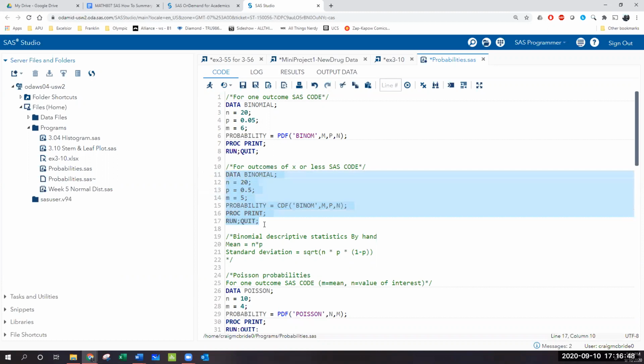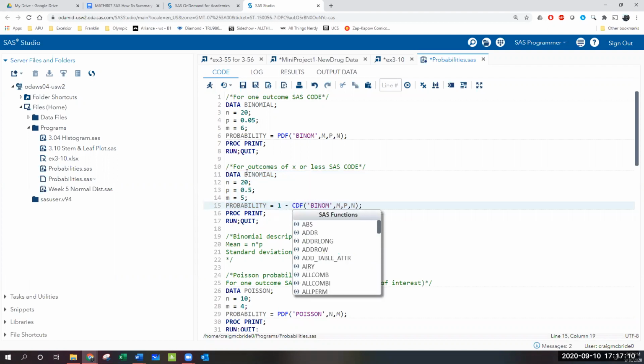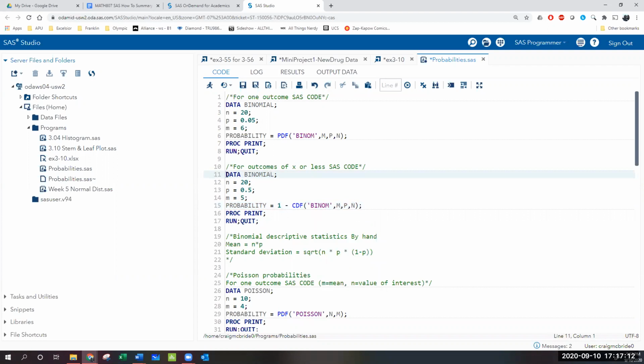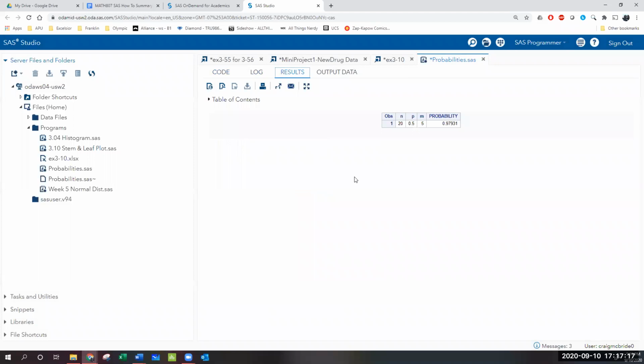Yep, go ahead. Wouldn't you do 1 minus the probability when you're done? Oh, I don't know if you can do that and if it gives you the right thing. Can you? I did it, yeah. Oh, sweet. 1 minus. Yep. Oh, nice. Because I was always doing that afterwards with a calculator. Oh, look at that. Learn something new every day. Nice job. Thanks, Cheryl. Sure.